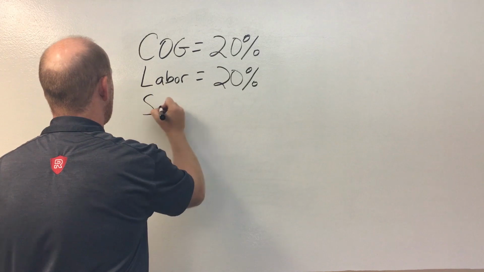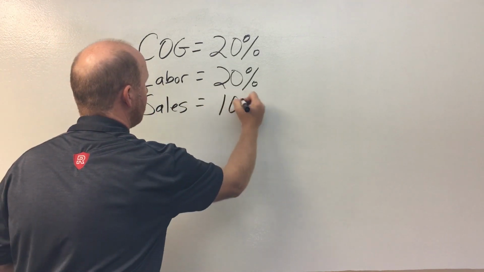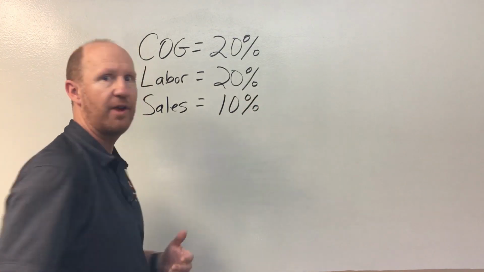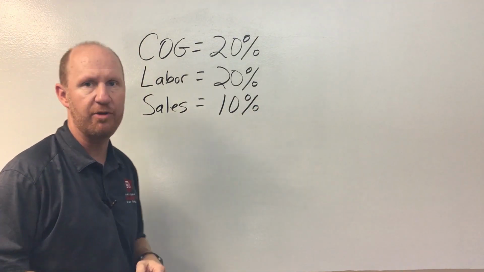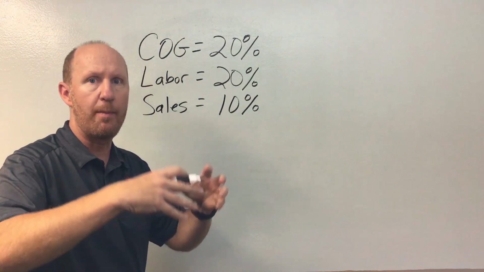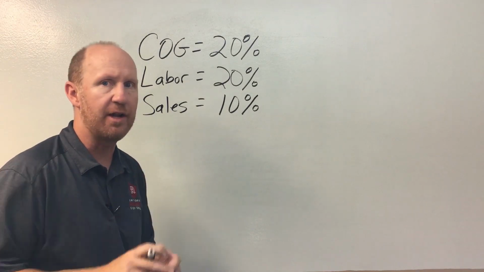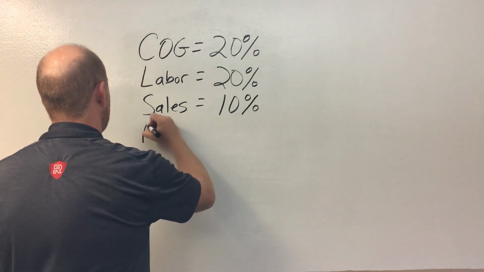Then we look at your salespeople, okay? And we're going to pay the salespeople a 10% commission, right? So they're running those leads and we're paying them a straight commission of 10%. Or if we're paying a base plus commission, we want to make sure that that number comes in at 10% of gross revenue. The next thing is marketing expenses.